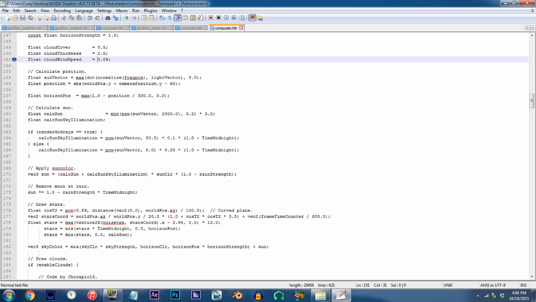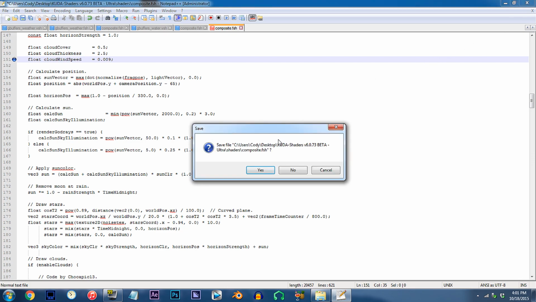For slowing down the clouds, it's amazingly simple, so all you need to do is apply a smaller number to the mix. So, my advice to you? I'd ship it with an extra zero. Save, and let's check this out in Minecraft.